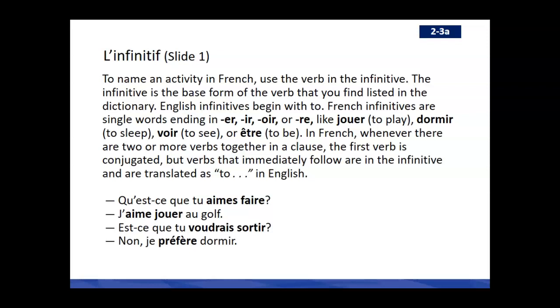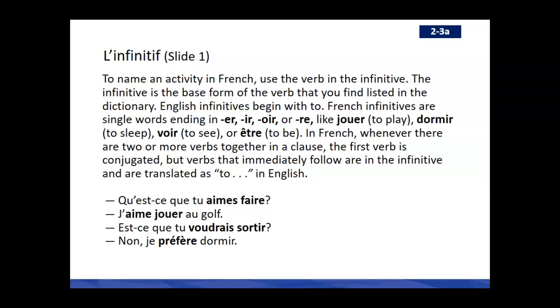So English infinitives begin with to. If I just want a list of a bunch of verbs in English, infinitive verbs, I can do that. To walk, to play, to study, to go out, to see. I mean, there are thousands of them, right? And we use the to form of verbs in English in a lot of cases too. So this is something we have in common with French. It's the same kind of grammar.